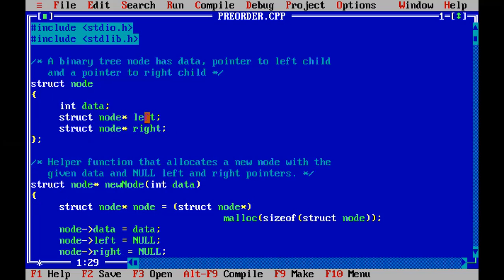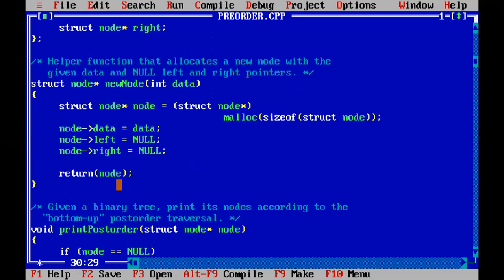The left indicates the left child and the right indicates the right child of the data.